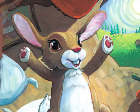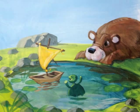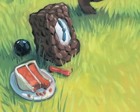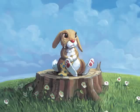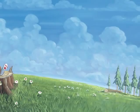I paint the backgrounds first, working forward from there, leaving the fun stuff for last. Turtles, by the way, are way easier to paint than bunnies. They have a lot less fur and much shorter ears. Now here's one thing I love about my job, painting things like chewed carrot cake and nut clocks. It's always a little sad when I finish the last painting and have to send them off to be photographed.